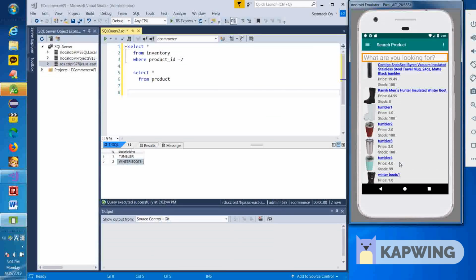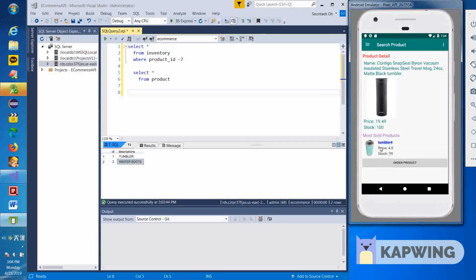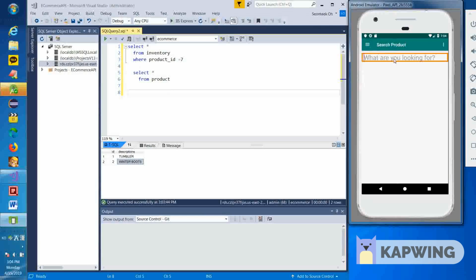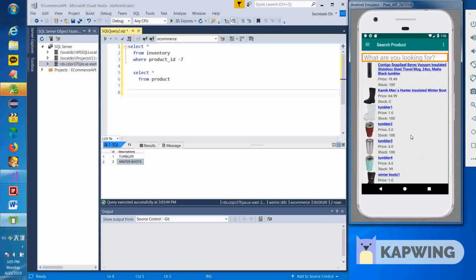If I click one tumbler, you can see that the stock of tumbler 4 is 99 because this product is sold. Because I want to test, I want to differentiate how many products are sold by one customer, so I differentiate the number of sales.